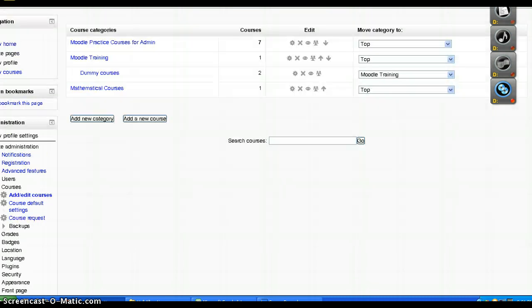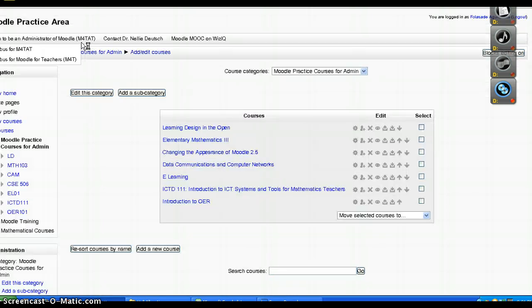After going through all this, when we are inside the page, we can as well go to course administration. Let me open one of the course categories.